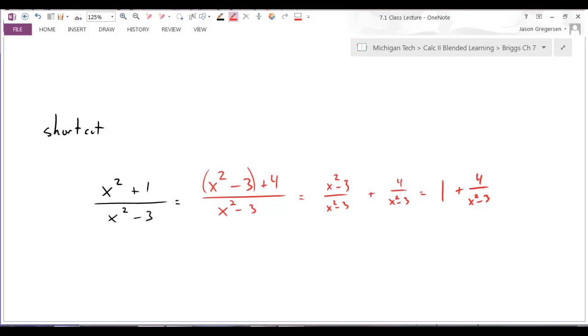How many people have never seen polynomial division done like that? Anybody? A couple people? Are they still, for the most part, teaching it that way in high school along with synthetic division? Or not so much? Nobody knows? That was a long time ago, right?